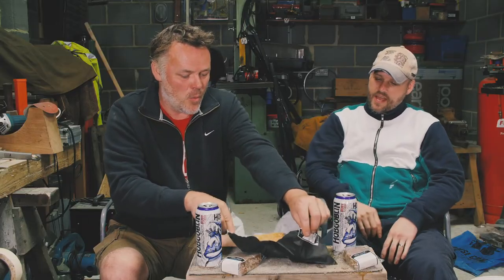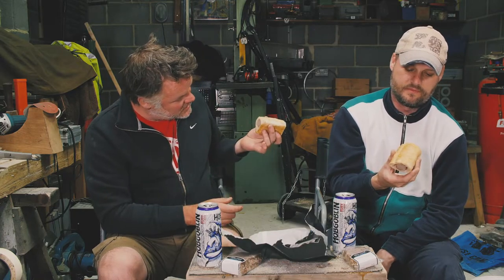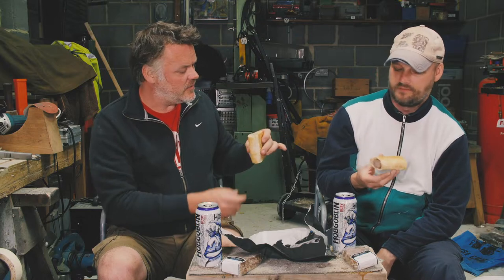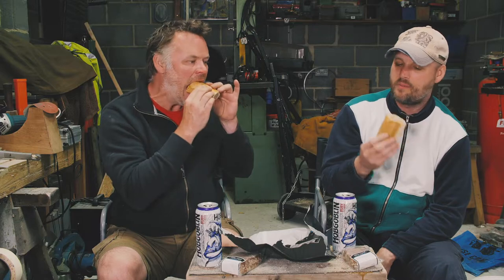Round two is just a sausage roll chaser, really. Let's have a look at it — let's check out its features. Fat sausage in there! Said the vicar. It is a bloody monster sausage. I didn't get an end, neither did I — so it's just pure sausage. First bite is with the eye, second bite is with the mouth. I think the pasty looked better.